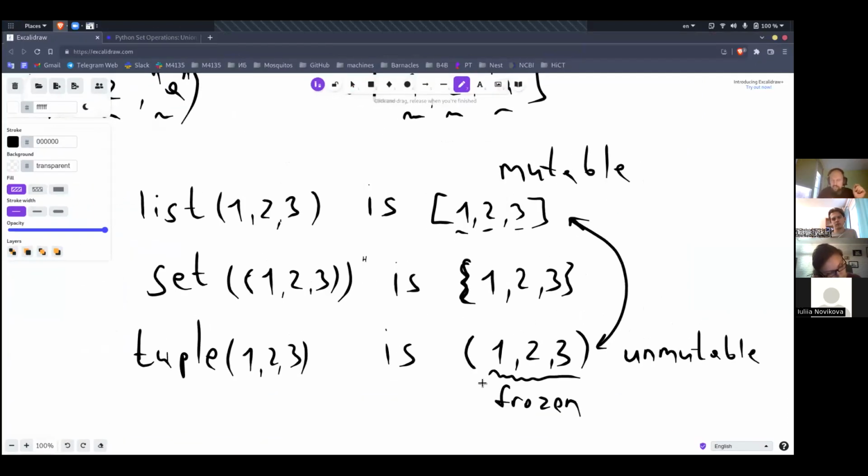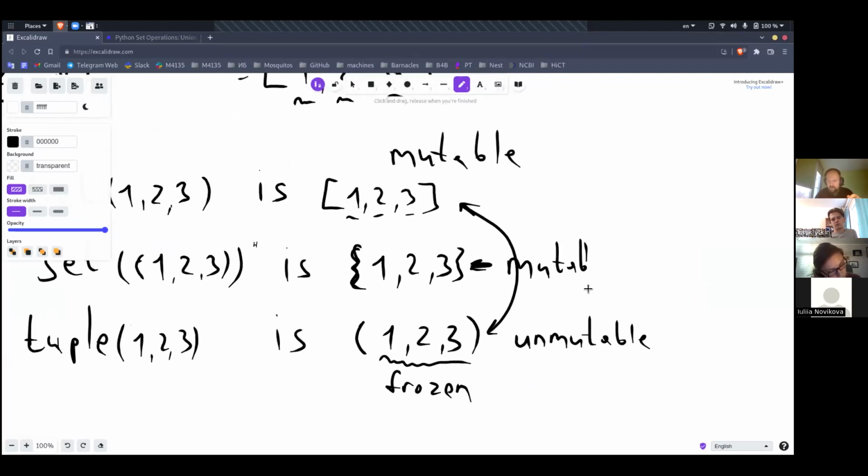The thing is that this set object is mutable too. We have functions that can add elements inside and throw elements outside. So we can change elements inside the set.